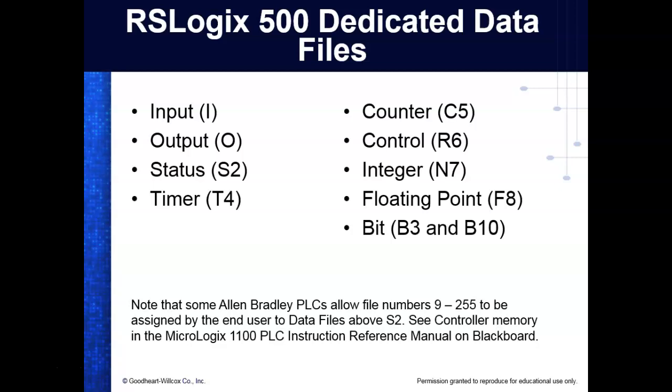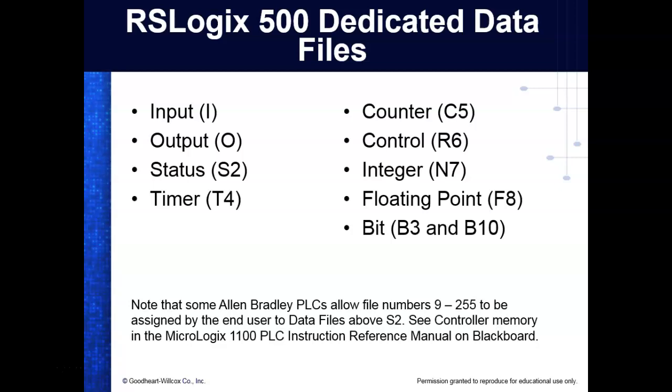Then, of course, we know what the integer file is. This is the data file we use only for integer numbers. Integer numbers are signed numbers, but they don't have a fraction, right? You understand that? We'll have to talk about that too. And then we have the floating point numbers. These are going to be real numbers. In fact, Siemens calls them real numbers. And then we have this amazing bit file, which is B3. They're bit files, yeah, but they're going to be B3 or B10. I think on the 1000 they give you B3 and B10.